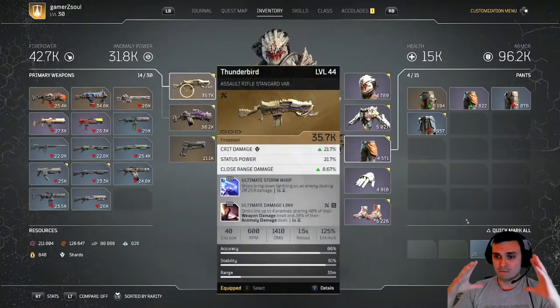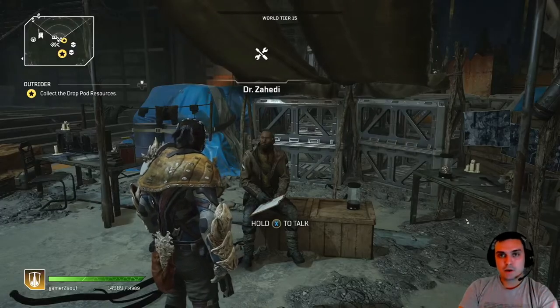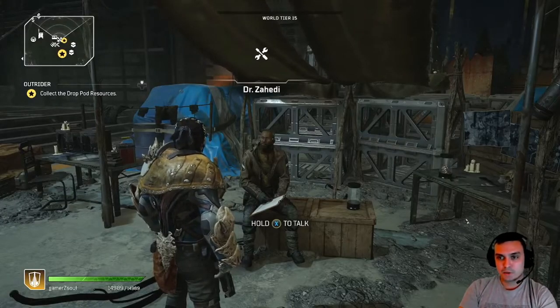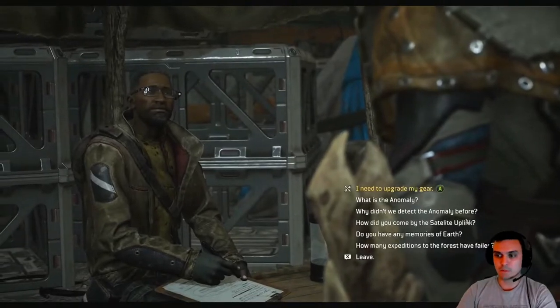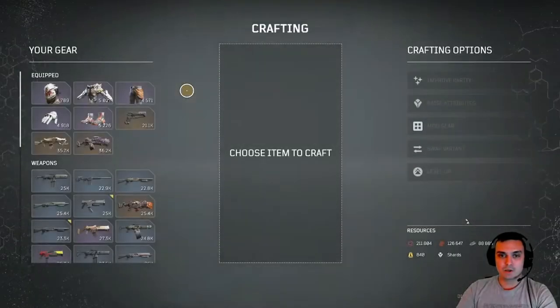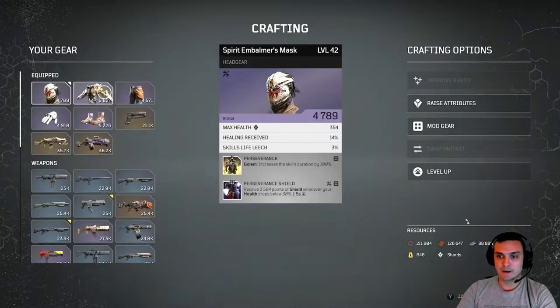Weapons and armor have different sets of mods, and let me go and show you the mods. Once you progress through the storyline, you will get to meet Dr. Zahidi, right? And he is the guy who will allow you to upgrade your gear and stuff like that. So once you navigate over here, for example, if I want to upgrade my helmet, right?